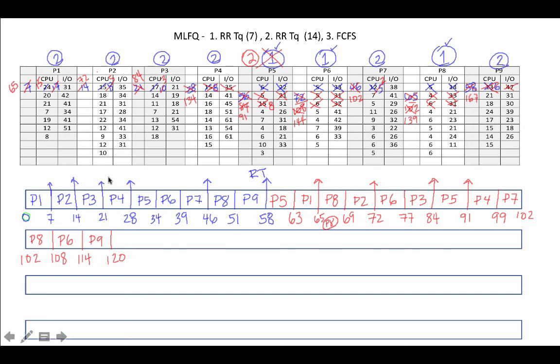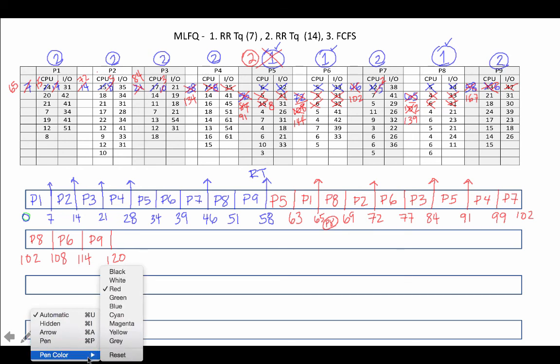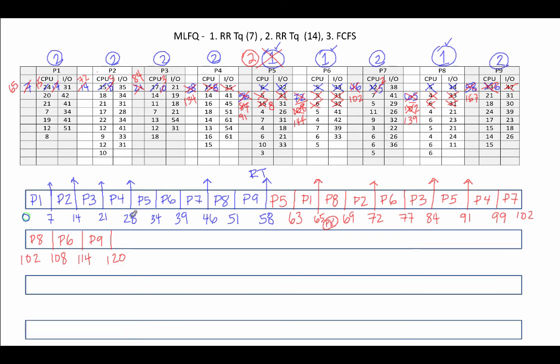So let's pick another color for this because P1 is going to get dumped down to a level 3. So we will pick black. P1 is going to go, and P1 has the opportunity to do 14 time units, and it has a CPU burst of 15. So P1 is going to go until time 134, and will then be kicked out for time quantum, and downgraded to a level 3. We'll still have 1 time unit of CPU burst left, and we'll have a new arrival time of 134.